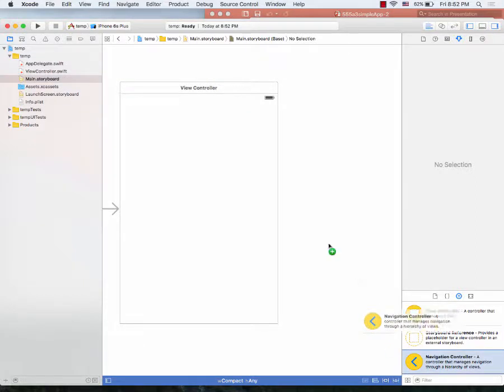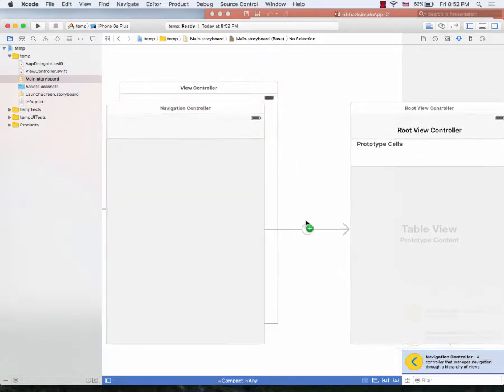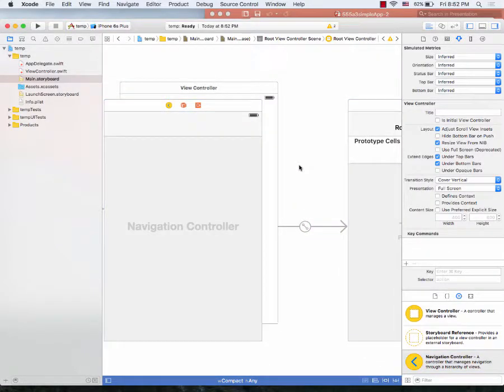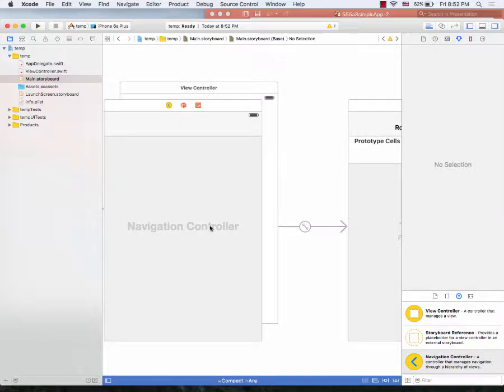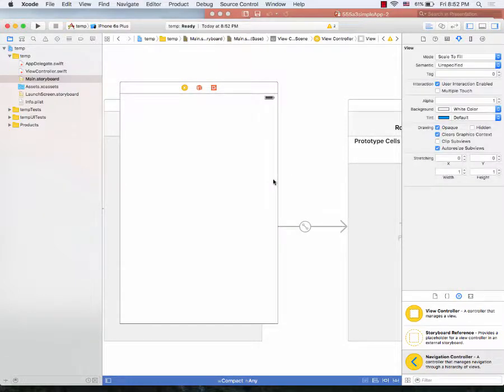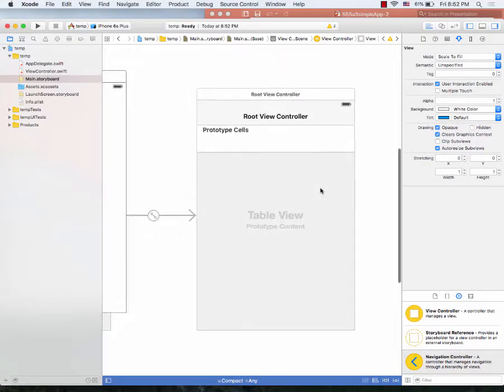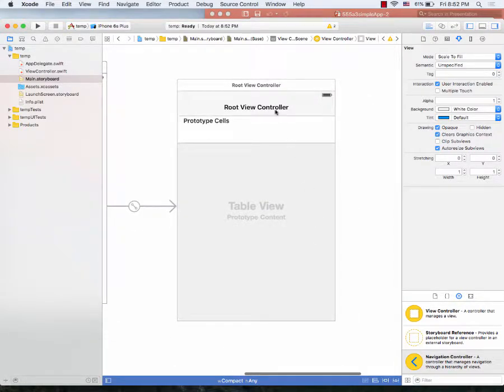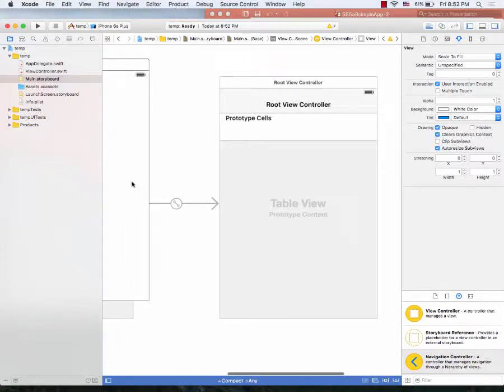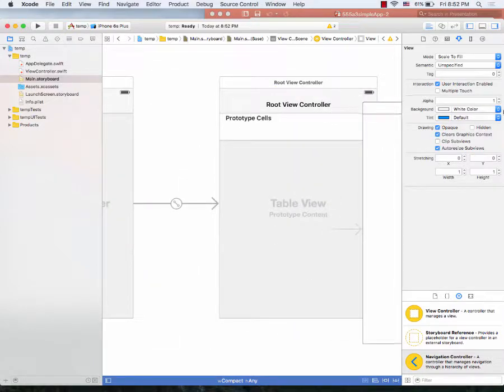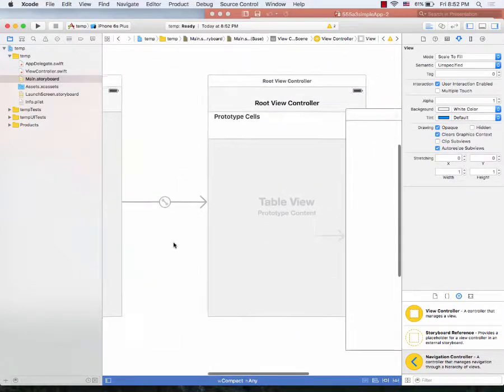If I bring it here, this navigation controller is on top. Then we have the root view controller here. I think it should be the other way, like this.